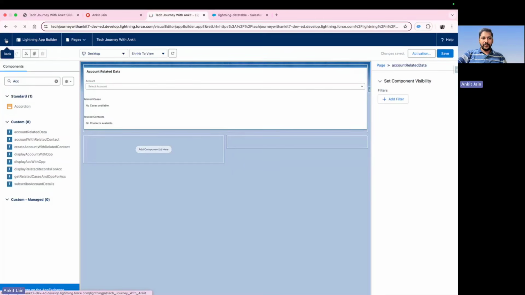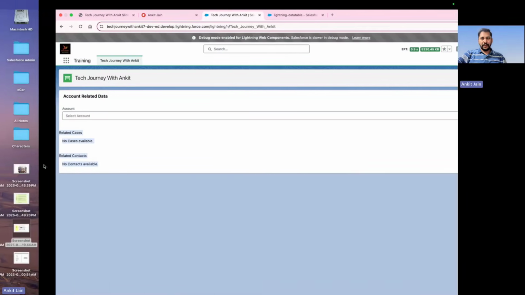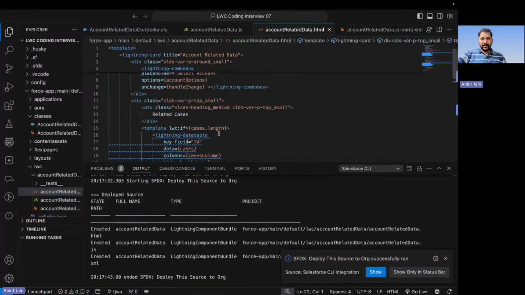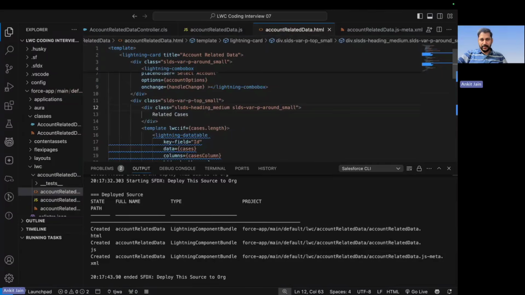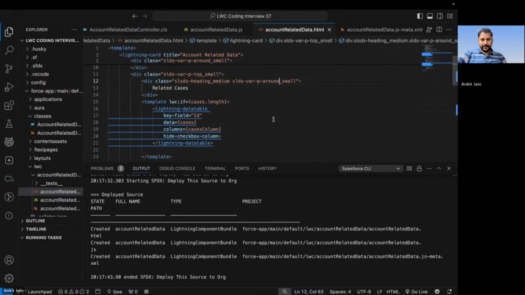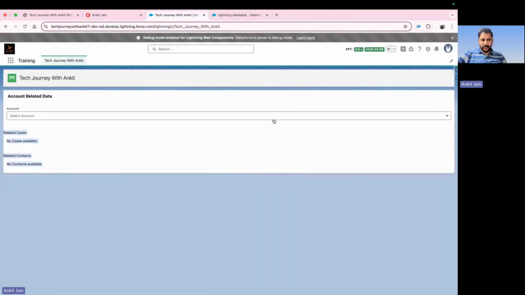And let me go back. Okay, so here you can see, the only thing is it is coming up very close to the border. So we can add some padding. Let me do this quickly. Although it's not mandatory, let's have a better look and feel. So here I am adding some padding. Let me add the padding around, small, rather than adding some from the top. Where padding around small, no related cases is good.